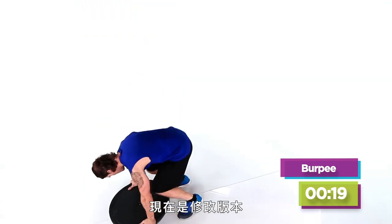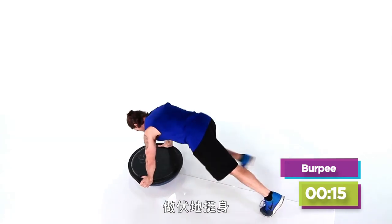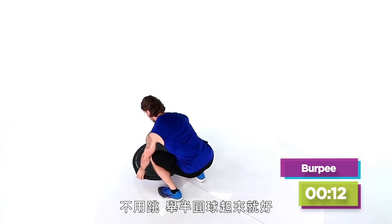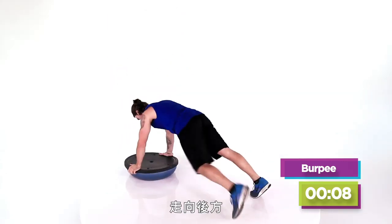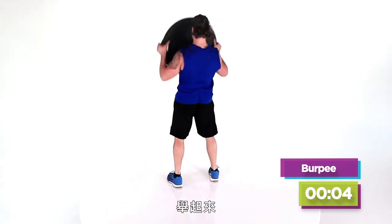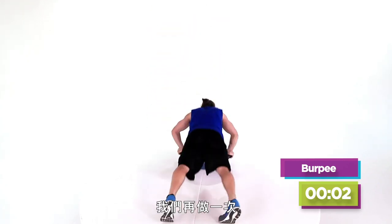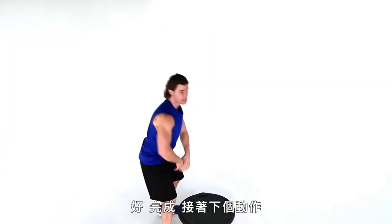Now I'm going to show you a modification. Instead of jumping the feet back, you can step them back, get that push up in, make sure once again they're underneath you, and instead of jumping, just lift the BOSU up. Step it back, push up, feet underneath you, and lift it up. Now let's get one more in, one more, let's finish this off. Good, and we're finished. We're gonna go right to the next exercise.